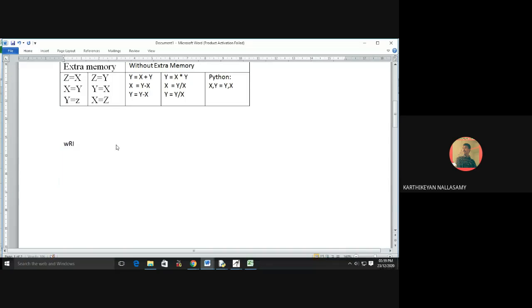Write a program to find the square root of a given number.